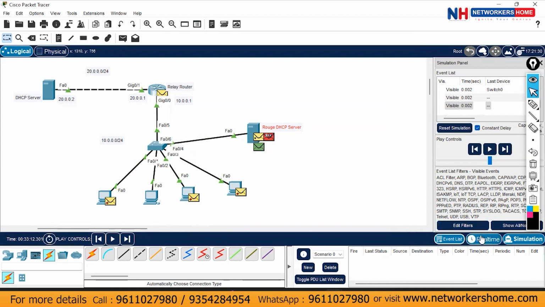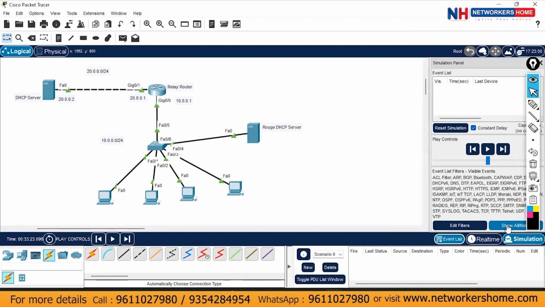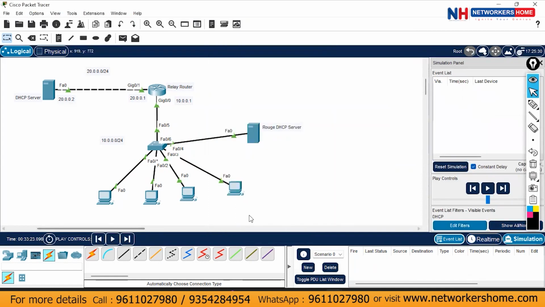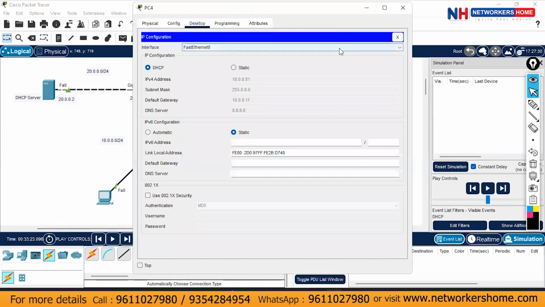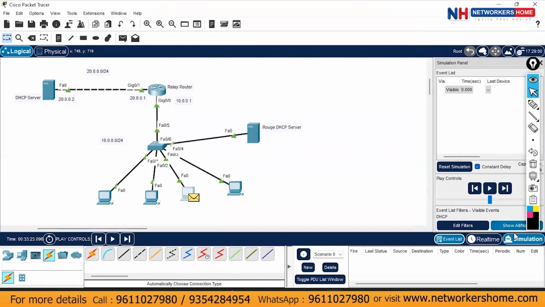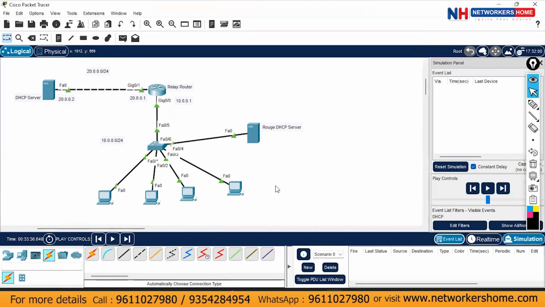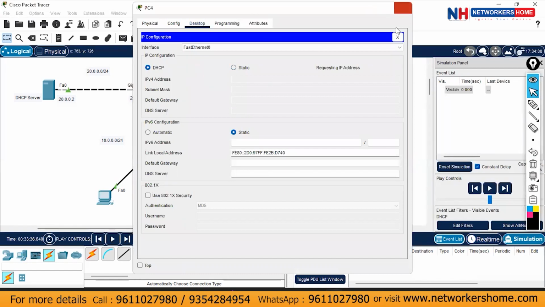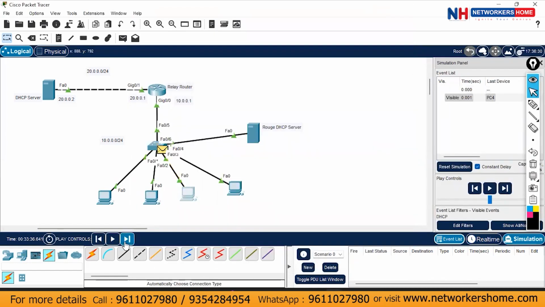Let me filter out all these messages so that there is no confusion. Only DHCP messages we will see. So this has already received the IP. Now check. If I go on the system and request an IP from DHCP, you'll see both of these. It has accepted the DHCP discover message, right? And this packet has still not reached the DHCP server, so this will take time.